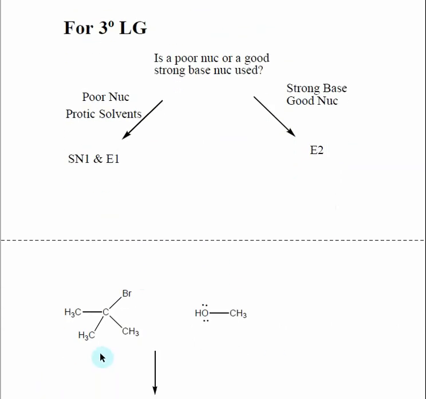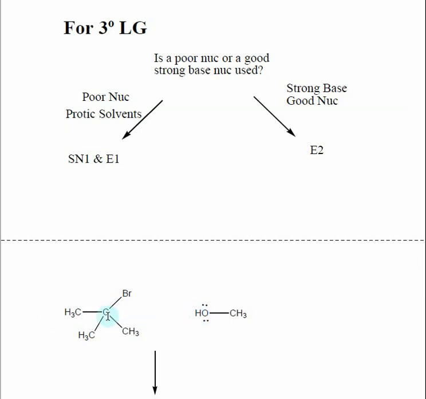So when I look at this one, tertiary halogen, the carbon attached to my halogen is attached to 1, 2, 3 other carbons, tertiary. I look at what it's reacted with, poor nucleophile. So I know I'm going to be ending up making the SN1E1 combination. So substitution: kick out the leaving group, connect the nucleophile and the electrophilic carbon. Neutral nucleophiles lose a hydrogen.